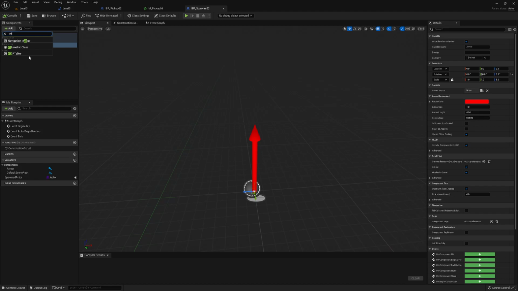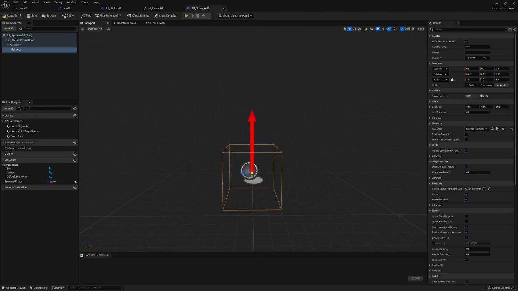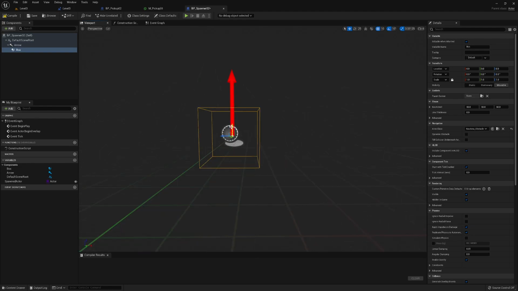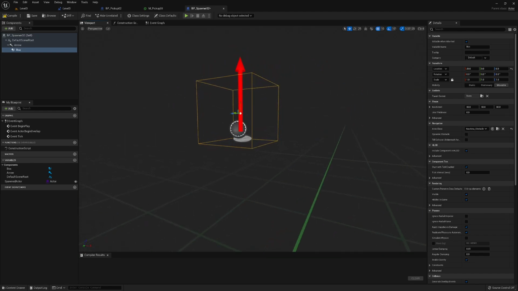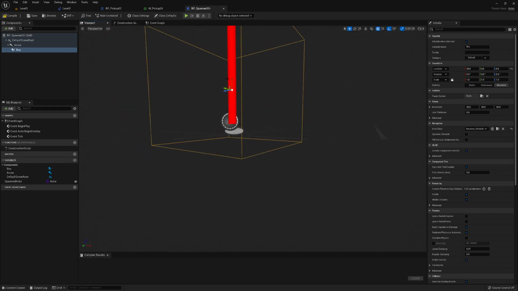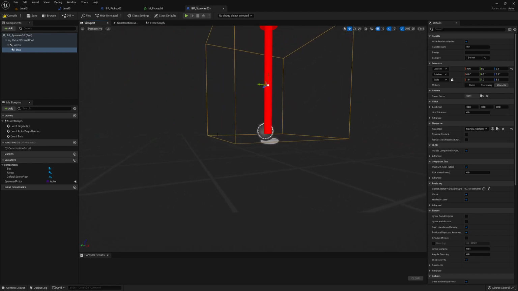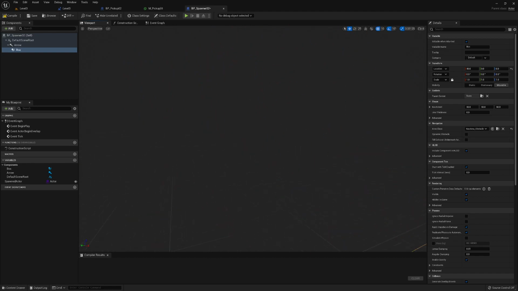Volume. What? Oh, okay. It's not going to give me that. Let me just come down here. Where are we? We've got our collision. So let's just use our box collision. There we go. And I'm going to move the box collision up so the base of it is at the same level as the base of the... And it's not. Hang on. Let's move it one more. That's pretty good. So that means wherever we place it, the lowest level is going to be there.